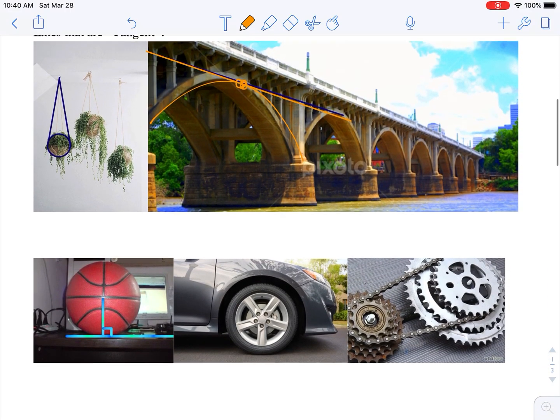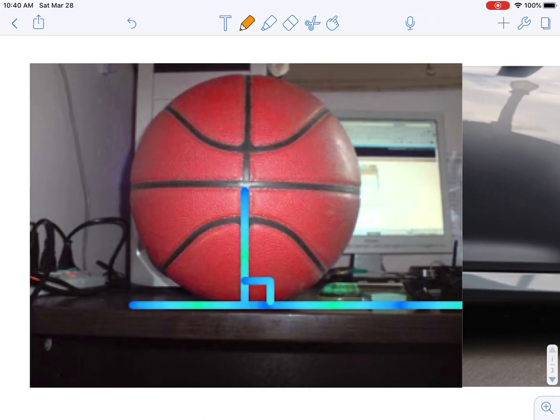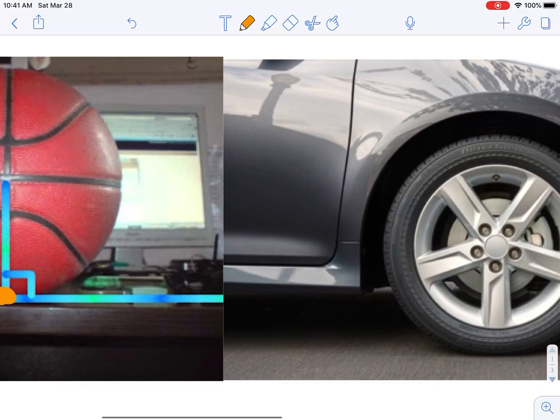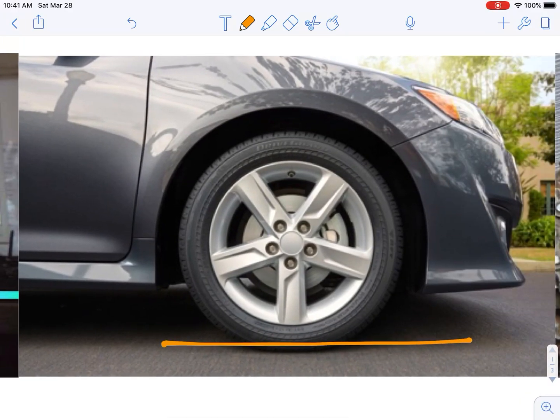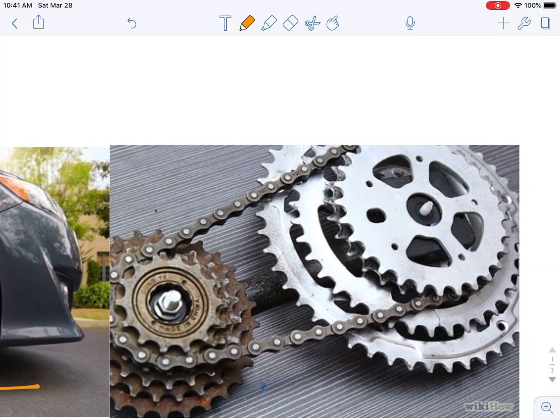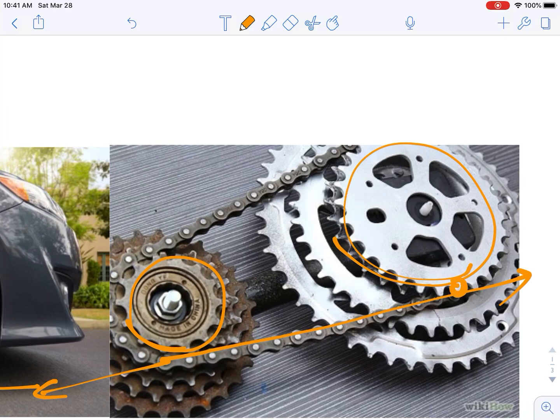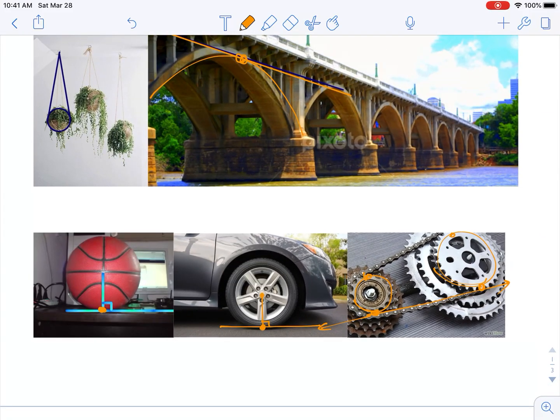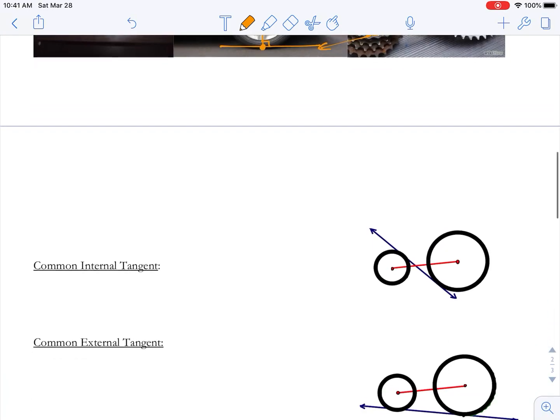A bunch of circles that are tangent. In general, a basketball or any ball sitting on a table or the ground or something like that is only touching the ground in one spot. So that ball is tangent to the ground. This wheel, if it's a very well inflated wheel, is also tangent to the ground, okay? Here is some chains on a bicycle. Notice this line here, if I was to extend this line outward, it is tangent to both of these circles, okay? They touch in one spot. I know it wraps around, but if it was to go straight forever, those would all be examples of tangents that are around all over the place.